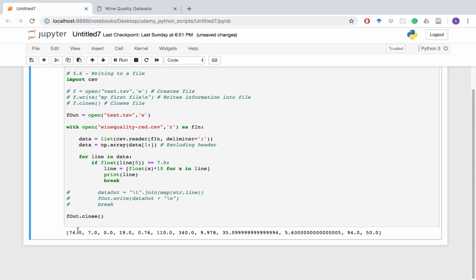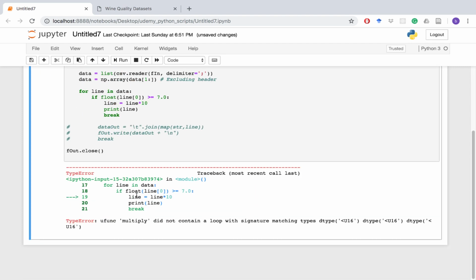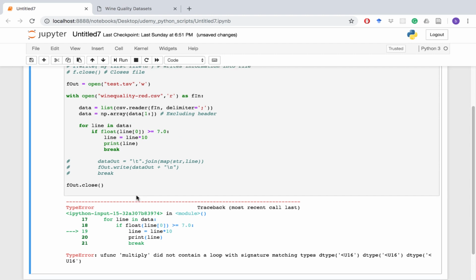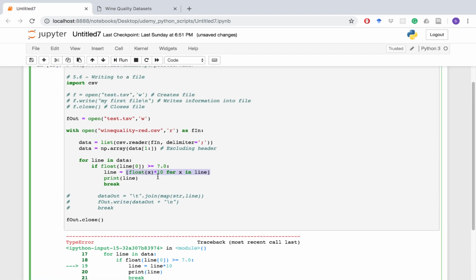So here we go. We hit our first conditional, which is our first line, and we said, okay, if it's above 7, we want to multiply everything by 10, and lo and behold, it did just that with our list comprehension. We can probably also do line times 10, because this might be a NumPy array. Oh yeah, I couldn't do it because we have different data types here. So I use this list comprehension. It's super easy. The reason why is because I dynamically change the variables in each element of this line. But there's many ways to do this, guys. This is just one of them.